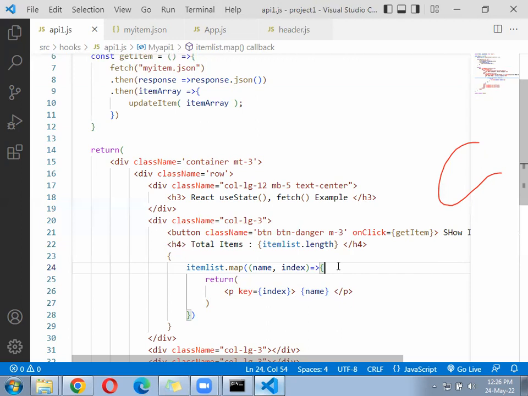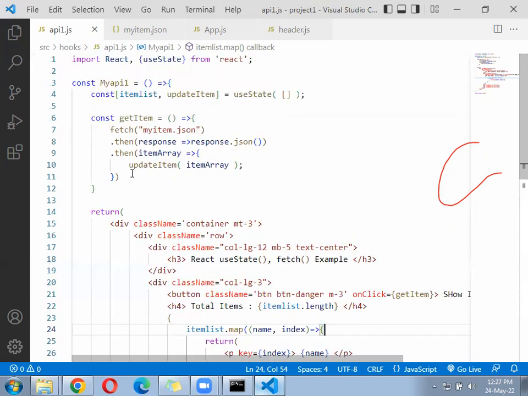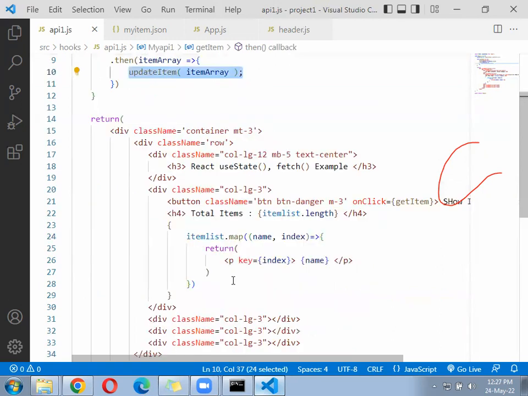Syntax is same. API syntax is always the same. The fetch function you have used in JavaScript also, remember? Here this line got changed. At that place we used to write the map there, but now instead of writing the map there, we are writing it under the HTML.